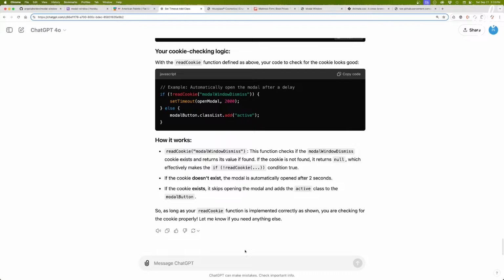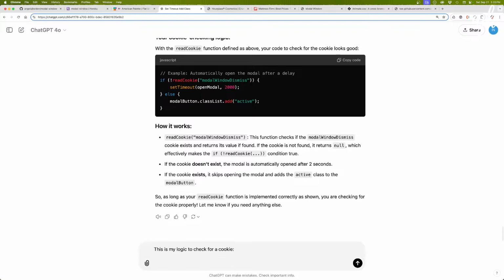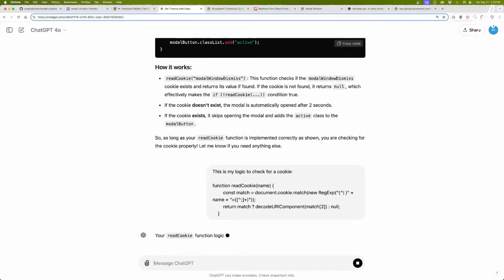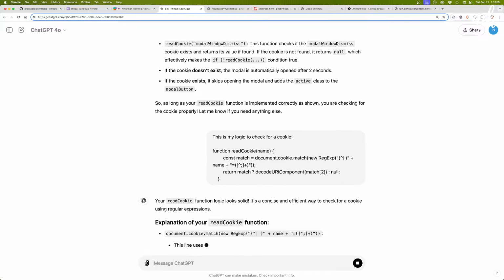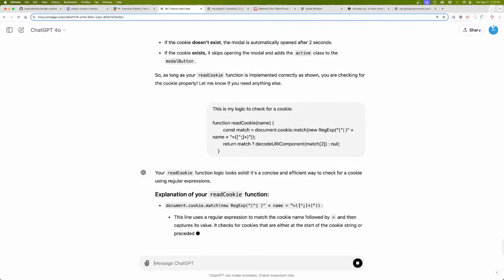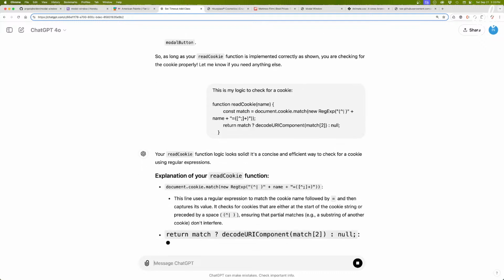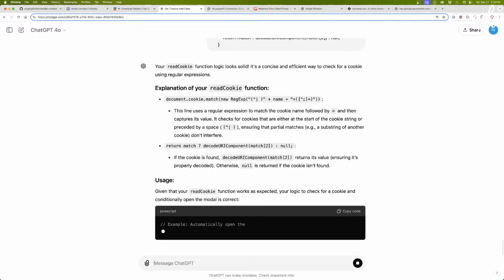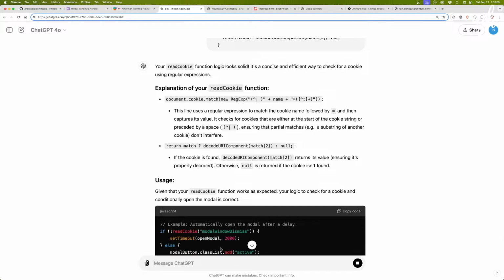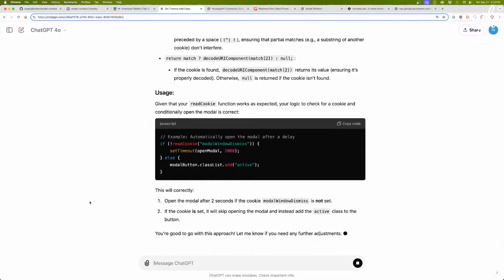But you know, I'm splitting hairs. This is my logic to check for a cookie. Okay, so yeah, I did it right.